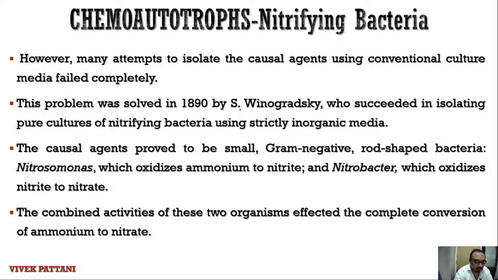Some of the best known species are Nitrosomonas europaea and Nitrobacter winogradskyi, which were first studied by the scientist Sergei Winogradsky. He was the first scientist who succeeded in isolating pure cultures using strictly inorganic media. So this is the reason why Nitrobacter was named Nitrobacter winogradskyi, after the name of the scientist Sergei Winogradsky.